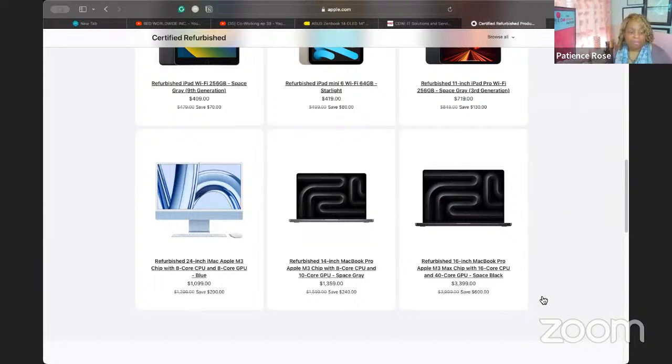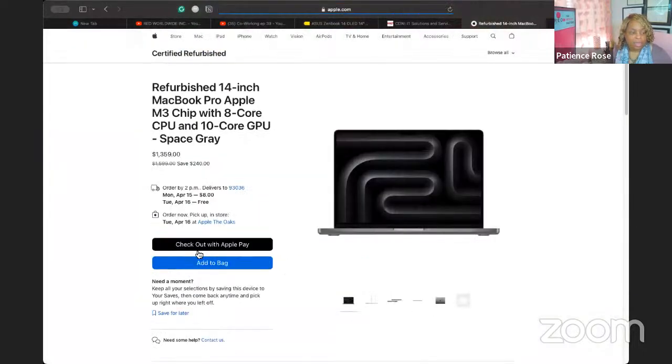So that same computer that we were just looking at, that had the M3 chip in it, that was like $1,700. Let's just kind of take a look. This is the one that was $1,500, is actually $1,359, saving $240 by just going with a certified refurbished computer, because they're open box.